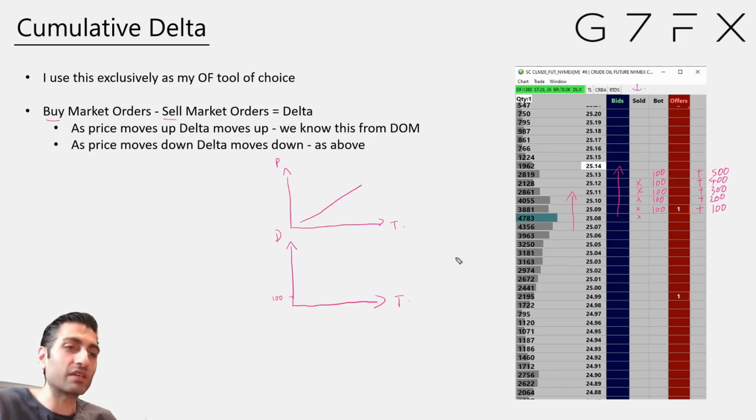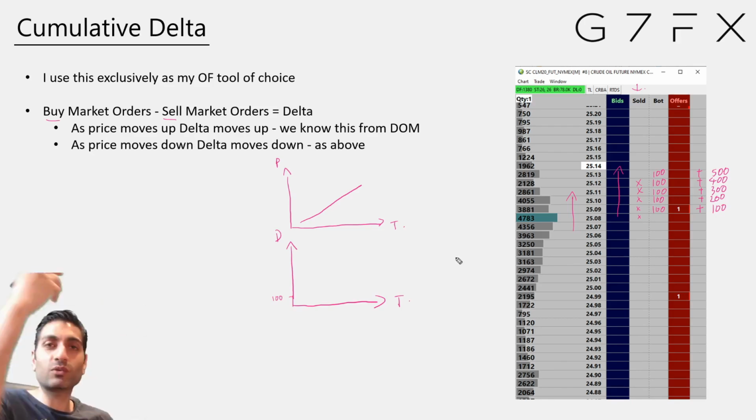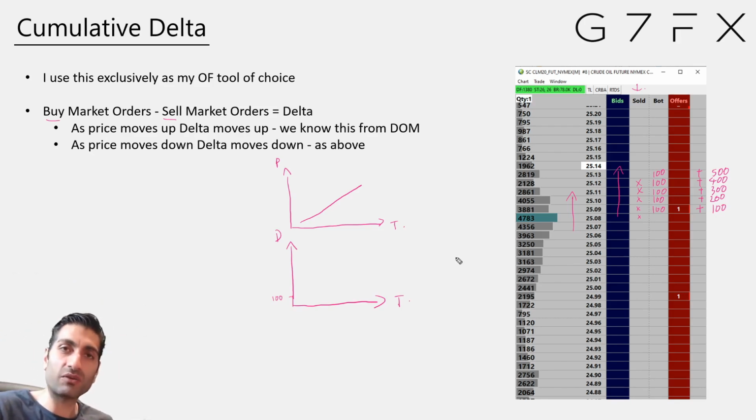That's what happens. You see it. When the price moves up, market orders are printing up. Price moves down, market orders are printing down. That's all that's happening, right? So this can be 100, 200, 300, 400, 500, right? And obviously we can see the price here, like 2508 to whatever that is, 2513. It's basically going up.